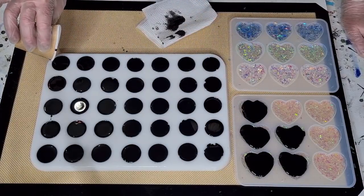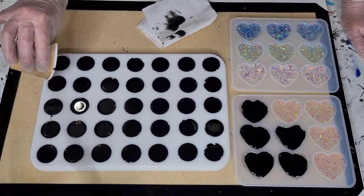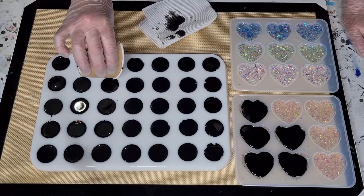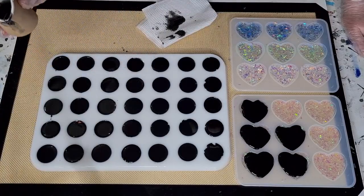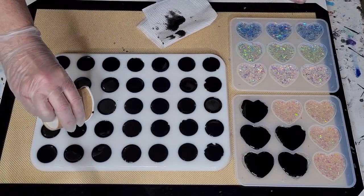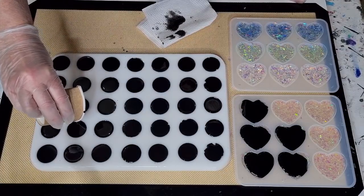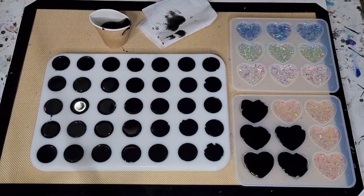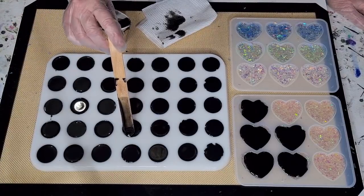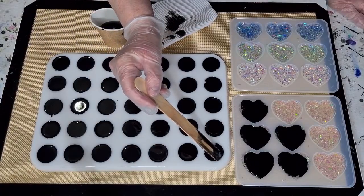I'll just use up this to fill in these little areas here where the cellophane is poking its little nose out. Where else? Here. I'm squeezing it. That's not going to help. All right, so that's pretty much all I can do.